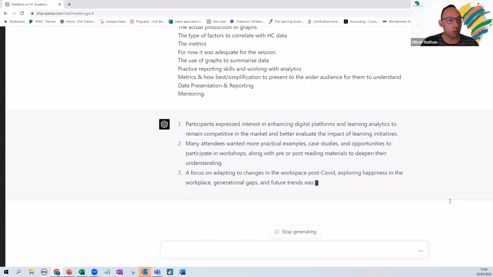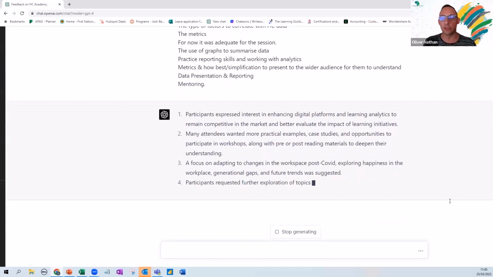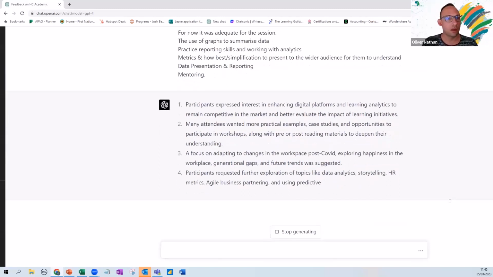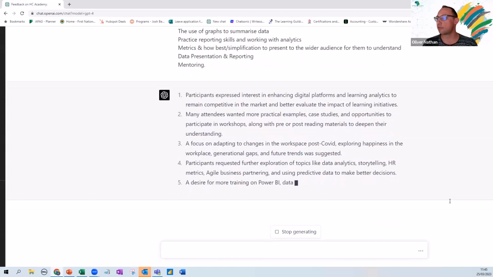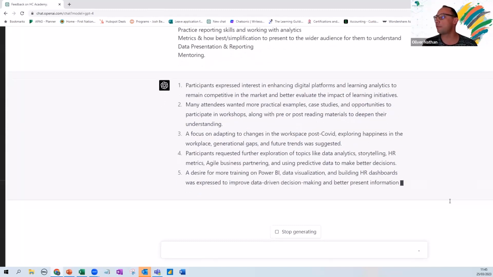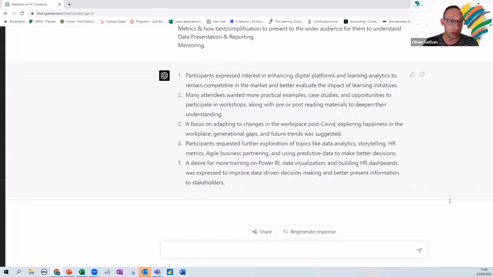So very simply, what is the next frontier in terms of what people need to learn? From an aggregated perspective, number 1, enhancing digital platforms and learning analytics. This was in particular a program for HRBPs that we developed and delivered for clients. So the needs are going to speak to the needs of human resources business partners in this particular organization. So what do they need?